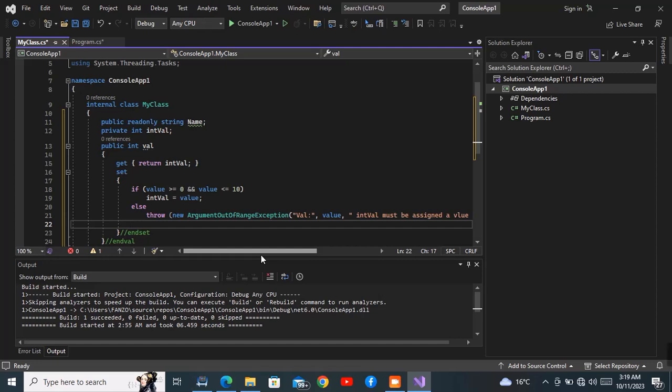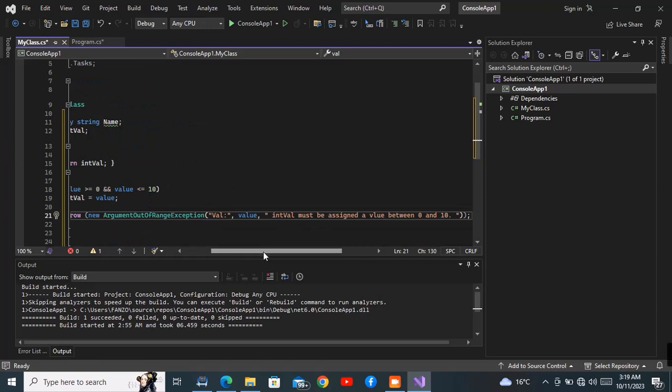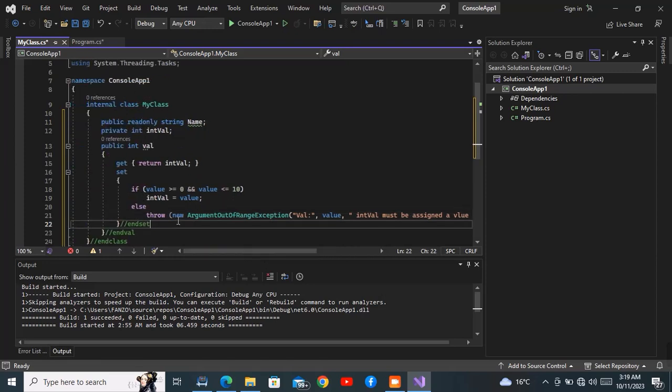Right, and then once that is done, everything is fine. So I will exit the set block. That is okay. And then once I have exited the set block, and let's check here, I will also exit the property.